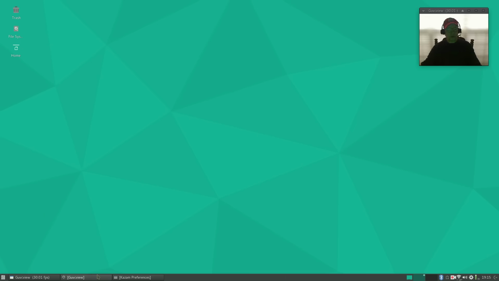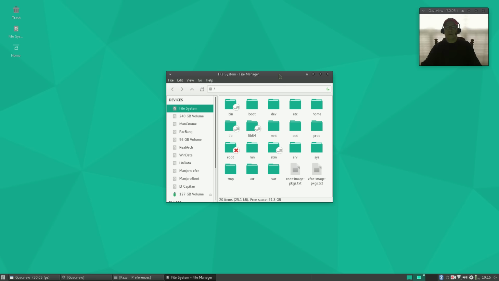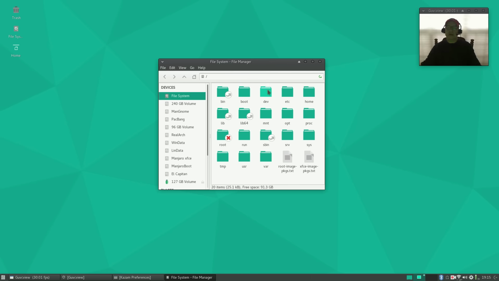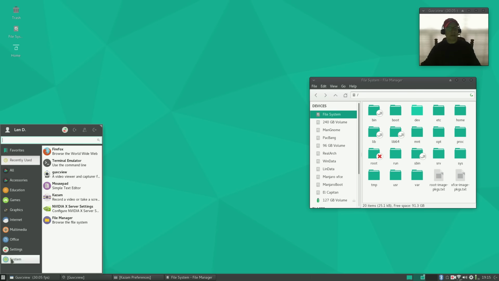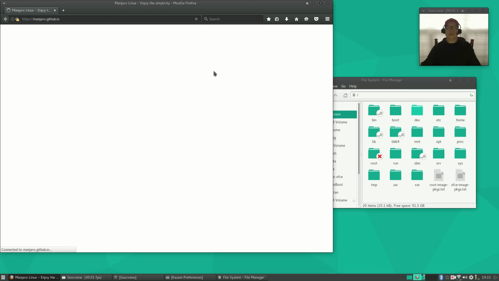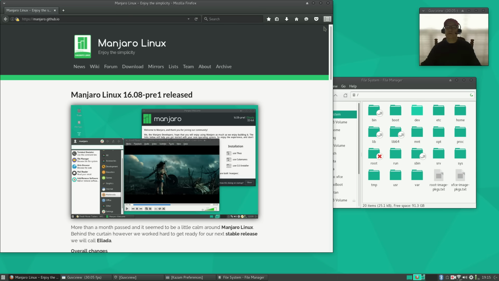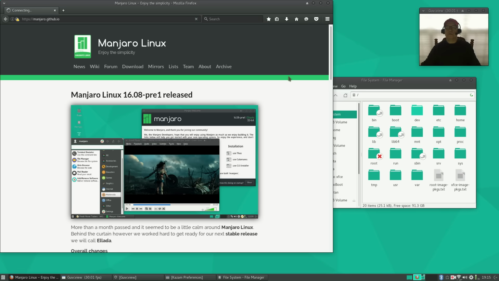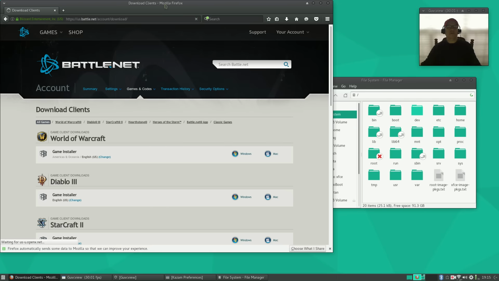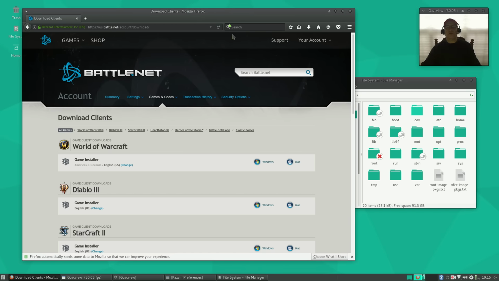You'll need to go to the Battle.net website and download, and I'm going to show you what link you should use for that. So you'll need to go to Battle.net, and what you should search on Google is Battle.net download clients.